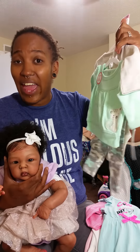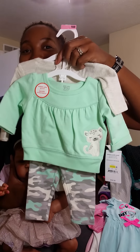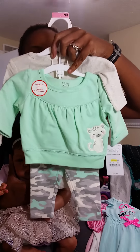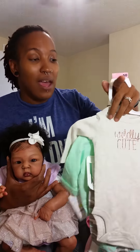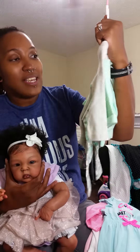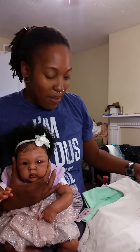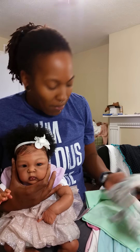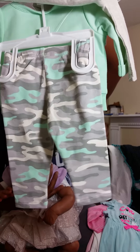She'll also be going home with this Carter's set. I have no idea what animal it is — I don't even want to lie and tell you it's a cat because it could be a number of animals. It's just so cute, I like the color combination. It has kind of like a sweater shirt. Every time I do a video, my dogs really don't know how to act — they were so quiet this whole time and then as soon as there's a moment of silence, they start barking. Anyway, it says 'Wildly Cute' on this one, and then it just has the pants — nothing on the bottom of those pants — but I love the combination of colors: the cream, the grays, and the mint greens.